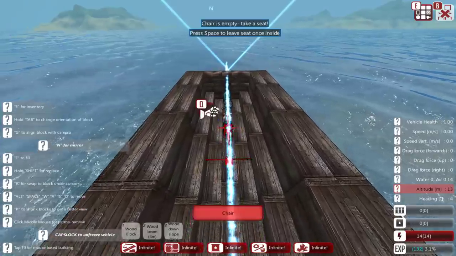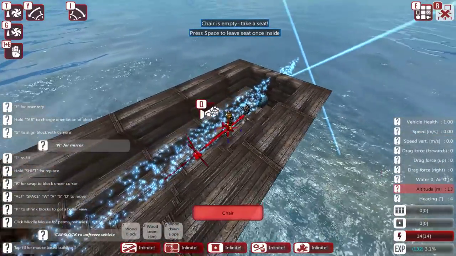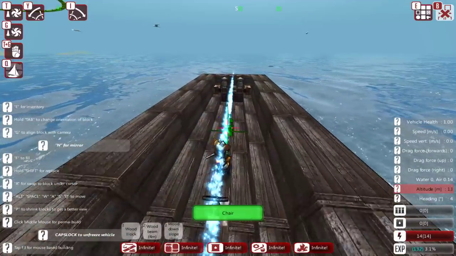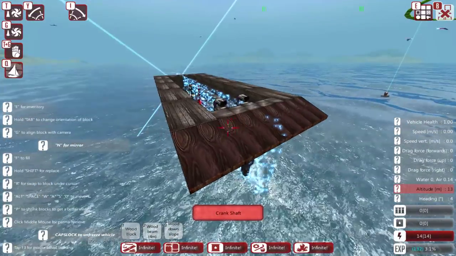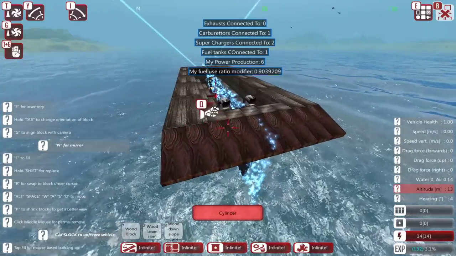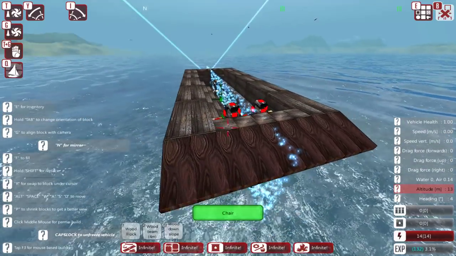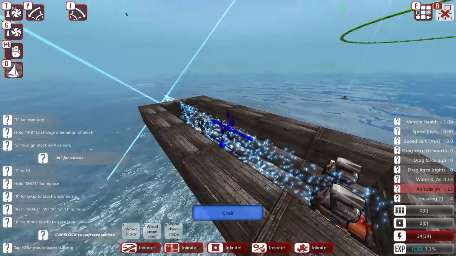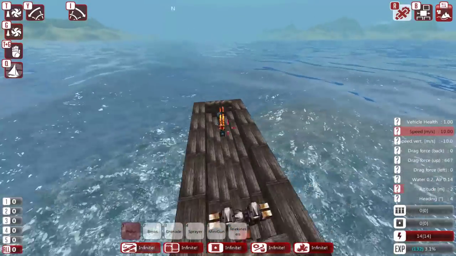Okay, so now I'm going to go ahead and put my avatar in the chair, again by just pressing Q on it. So we've got the seat, we've got the controller, we've got the engine, we've got back propulsion, we've got front propulsion, we've got one really ugly looking ship. But I think we're ready, so I'm going to exit build mode.